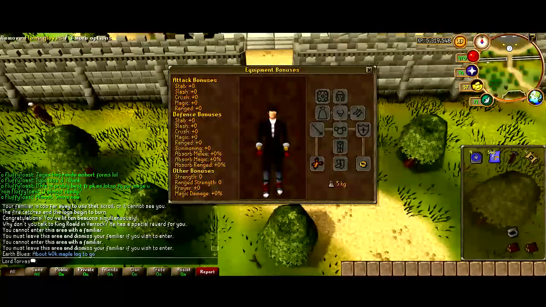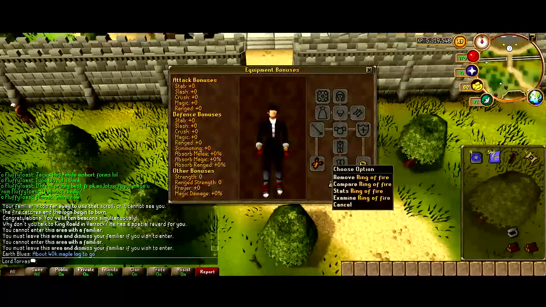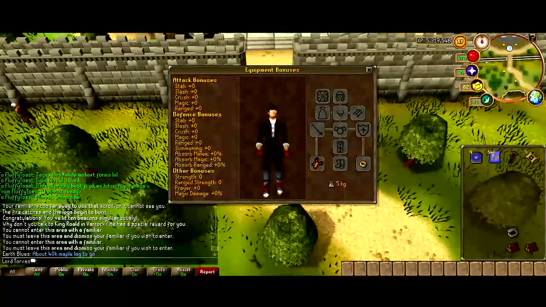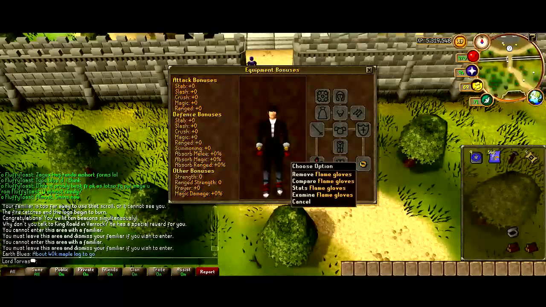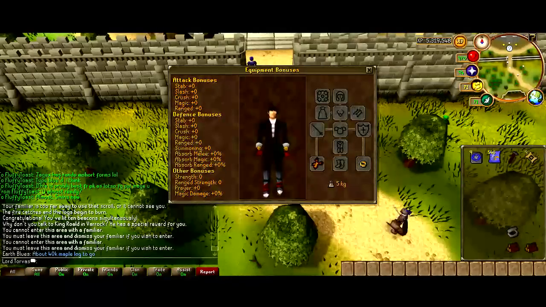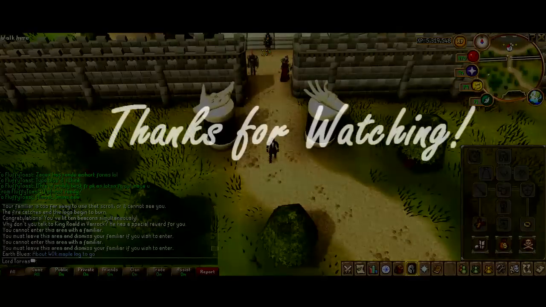Hey, Lord Torvas again. I like to interrupt the ending of my vlog to say I got the Flame Gloves and the Ring of Fire. It was pretty easy once I figured out how to do things. I actually did check a guide at the end, and once I did that, it was very simple. I hope to get the Infernal adze in the future. With all that, I can get the 92 firemaking, which is required for that, easily by doing the Jadinko lair after I get 83 firemaking.